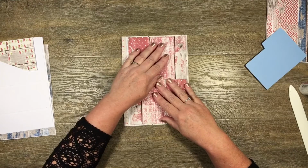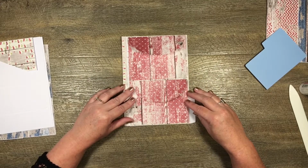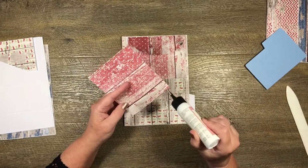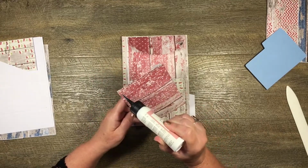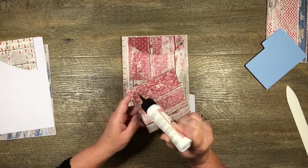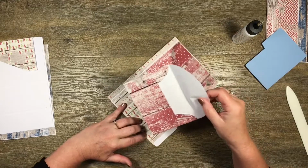So I think it needs to come down. Oops. So basically as close to the bottom as we can get. I'll use this one. And I'm just going to glue my envelope onto my page. Now, you could just make some envelopes and stick them in some pockets. You could do anything you like. You could attach them using washi and make them a little flip.